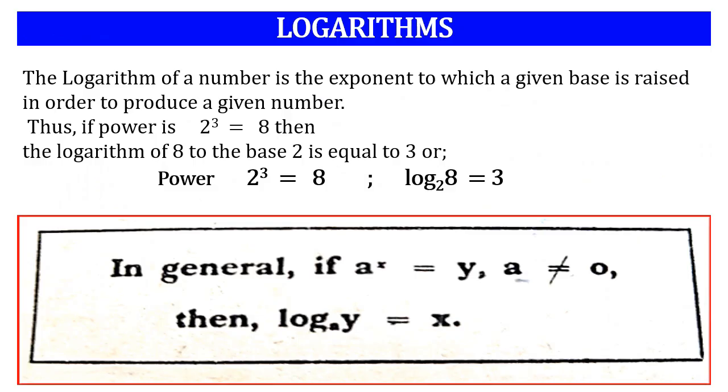We go now to logarithms. Logarithm of a number is the exponent to which a given base is raised in order to produce a given number. For example, halimbawa may given tayong power, 2 cube is equal to 8. Then, yung logarithm daw niya, logarithm of 8 to the base 2 is equal to 3. O kung isusulat mo, logarithm of 8 base 2 is equal to 3. Yung 3, napunta dun sa equality sign, yung 2 naging base at yung 8 ang naging logarithm of the number.